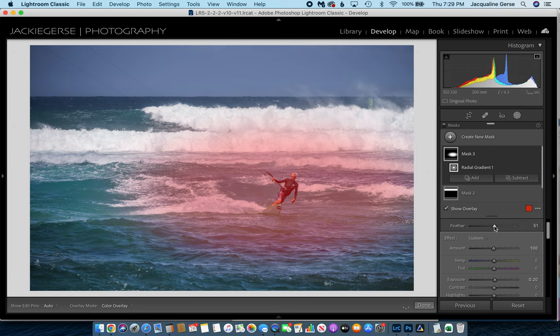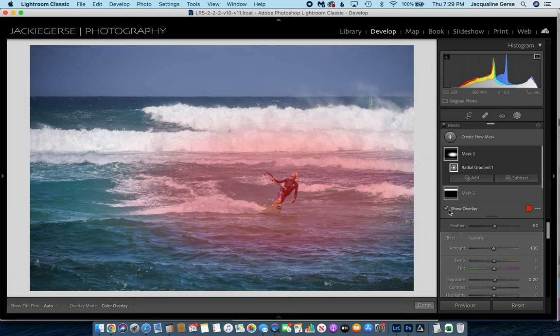Now, let's see if I can do it, and then it should come back. So this inner circle got smaller. It would hold the center, the main event area. It would hold that the same, and it would feather it out farther. I wish it still did that, and I don't seem to be able to get it to do the old way. So anyway, it's going to put the majority of the effect right in here. It's going to feather it off as it goes up.